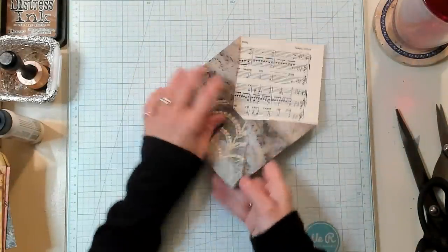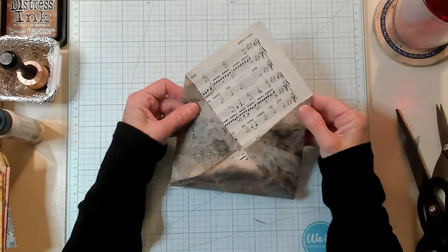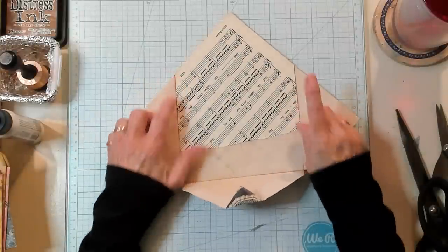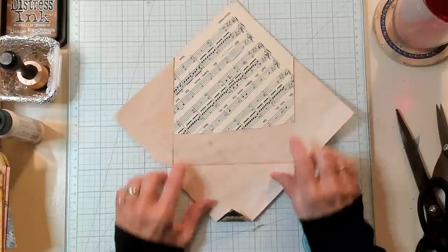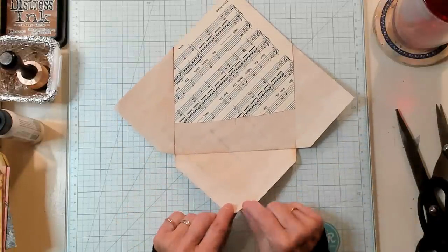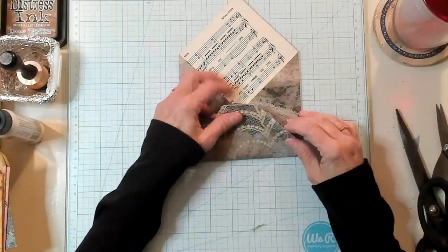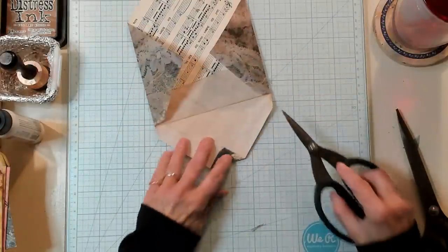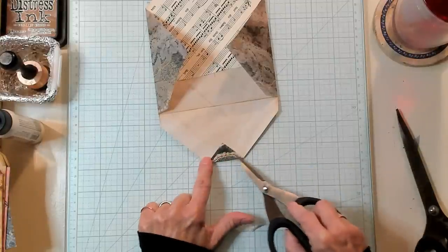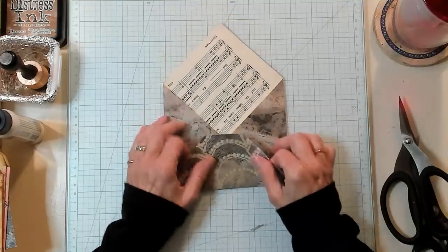So then, of course, you're going to have one up here when you fold this down. I don't want to do it because I just glued it. But you'll have another pie shape here and another pie shape here. And you'll remove it just like you did here. Don't forget to glue down your little flap right here. Then you fold it back together, and you only have to glue from here to here and here to here. If you glue here, you're going to glue your envelope shut. You don't want to do that, okay?